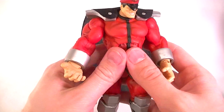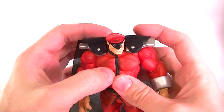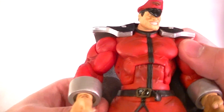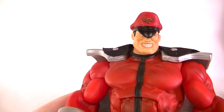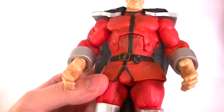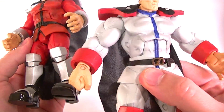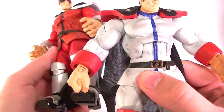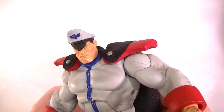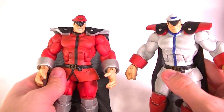So here's Bison, one of the better figures from the line, I think, even though he does have his flaws being so bulky and whatnot, but it's still a really competent figure, if you want to put it that way. And then of course the variant is super nice looking with the contrast in the gray and the blue and the red. Does have some smudges here and there, which is pretty common for these guys, but he still looks really good, and the shading's all over the place. So looks great, especially side by side.